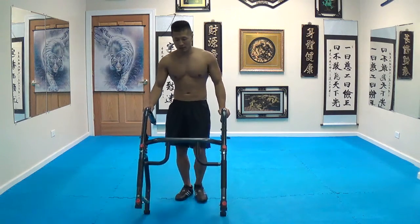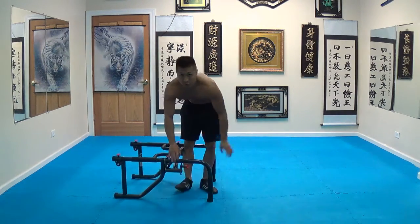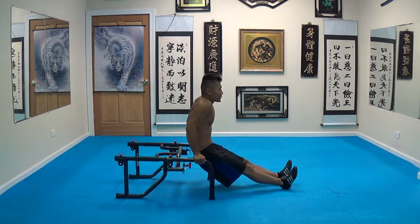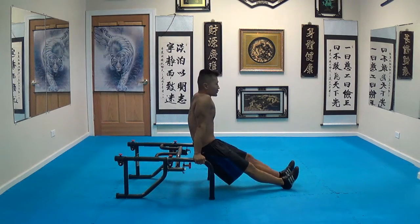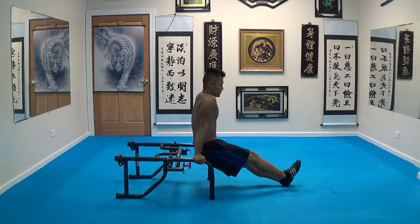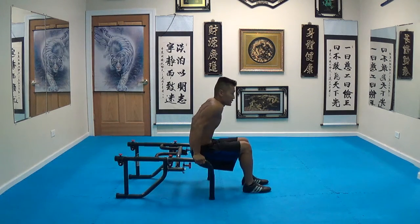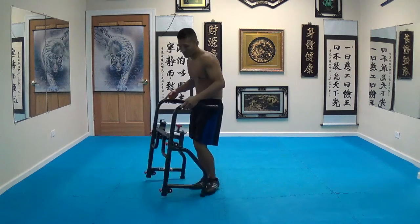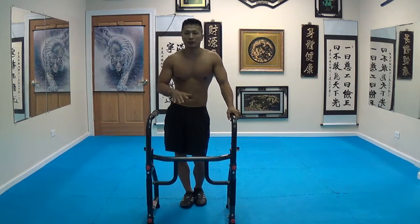Another thing I do recommend is modified dips, to see if you feel the pain when you do it this way. Have your feet out like this and come down until you touch your butt and then back up. To make it harder, lift one leg up and do the same thing. To make it easier, bend your feet like this until you touch your butt. Try to perfect the modified dip before you get into the full dip. And like I said, experiment with the different levels.